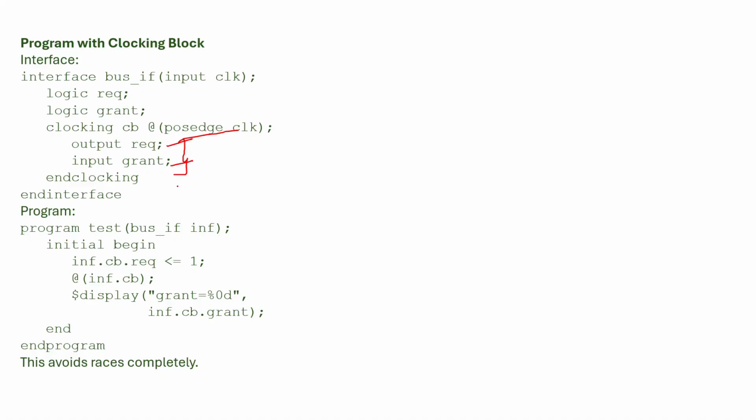Same way, I'm using the programming block, sorry, clocking block. How are we instantiating that? Interface dot clocking block dot request. Suppose mod port you are using means interface dot mod port dot. Okay, your mod ports. Some driver you are mentioning: interface dot driver dot some request. Okay, so in that way I'm instantiating.